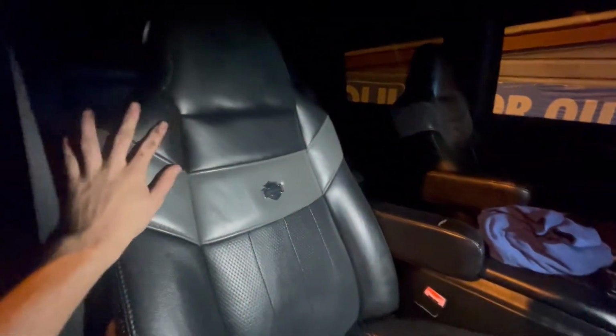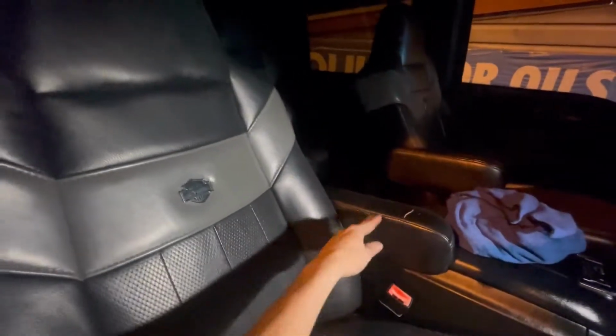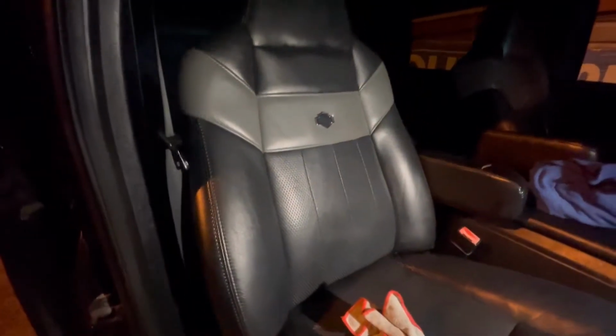You can also notice the difference already, how this is not super glossy. It has just a nice little matte sheen to it. That's when the leather is really clean. The glossiness in leather is actually oil from skin and everything that gets embedded in it, and kind of makes it dirty and not 110% clean. So leather is naturally supposed to look like this, just a nice little matte sheen to it. Looks really, really clean, really good.